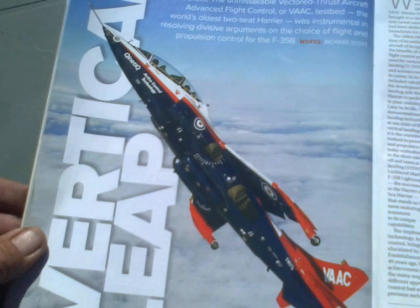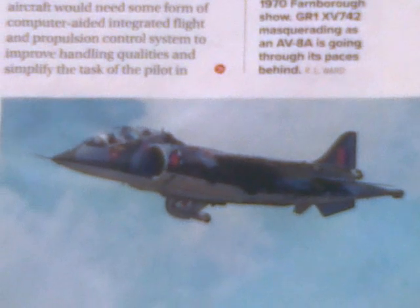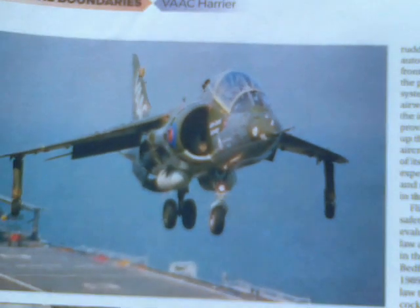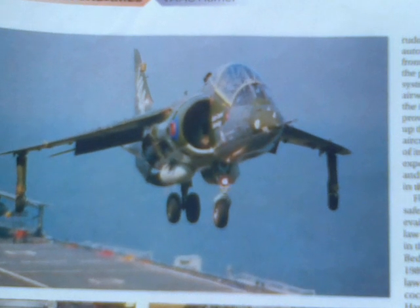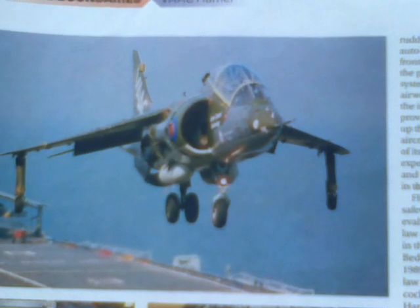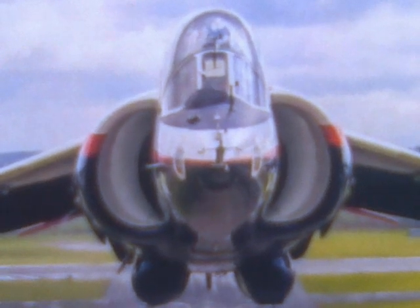And of course, the other factor here is that every now and then somebody manages to build themselves an Elbarseyeball which actually makes sense to the point where it goes into production and it makes it into service. A jet fighter that, with half fuel and no payload, can take off like a helicopter and land like a helicopter. That's why they call them STOVLs. Short takeoff, vertical landing. So there you go.